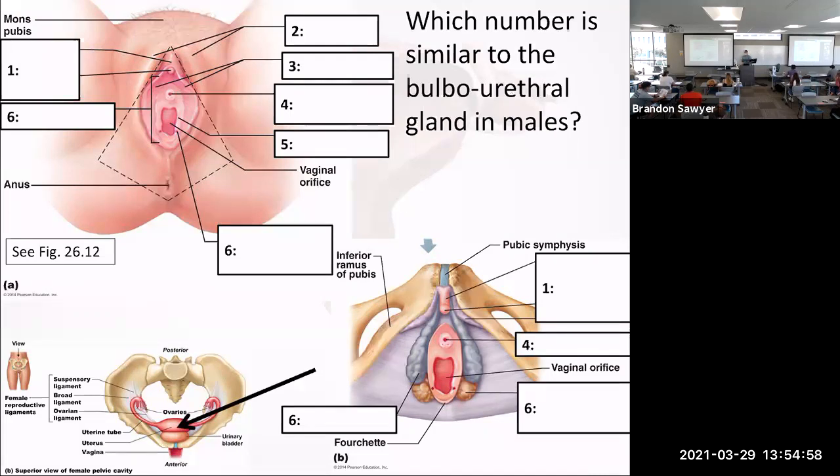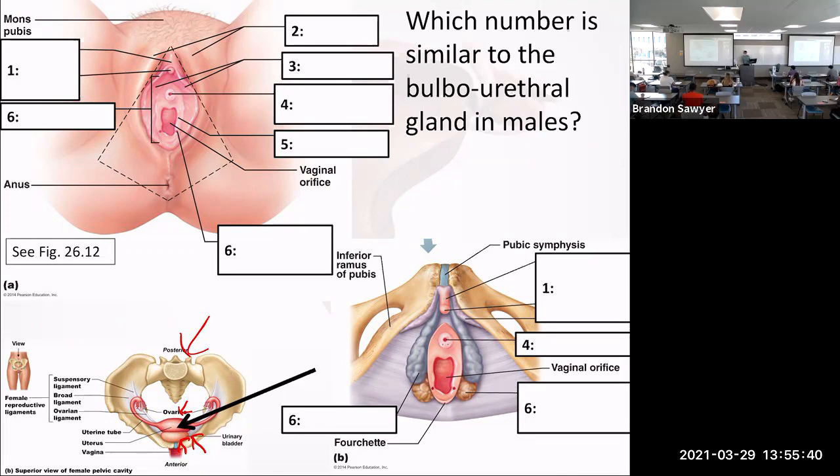One thing to note on the anatomical setup here, this is a different view where you're looking from a superior view. You can see the setup of the bladder, which is right here, and then the uterus right there. Have you ever talked to a pregnant woman that says, I just have to pee all the time? I pee and then a few minutes later, I have to pee again. Well, it makes sense if you look at that setup. As that uterus grows, it's pinching the bladder up against the pelvis, and there's already not much space for it. You can just imagine that uterus gets bigger and bigger, and the bladder shrinks down to almost nothing. So it makes sense when you look at it that way.